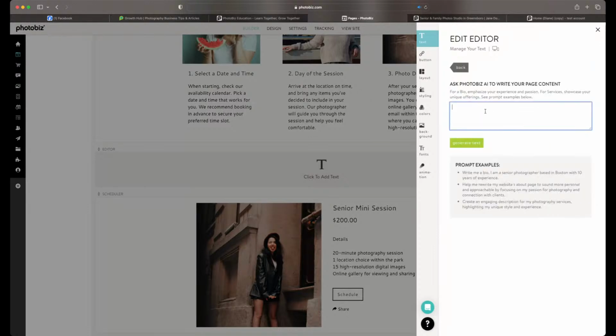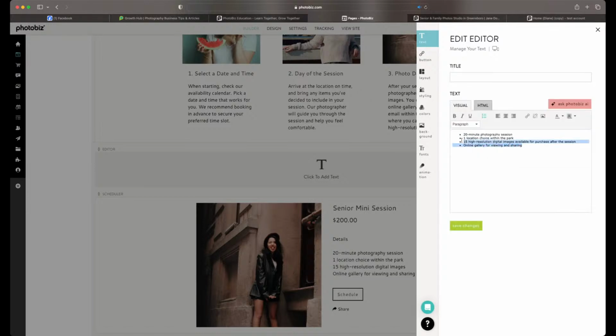Ask PhotoBiz AI, and I'm like, revise this to mention photos to be purchased after session. So if I want to make sure it sounds good, I'll tell it to revise it. Online, there we go. So it gave it some information.